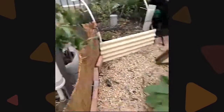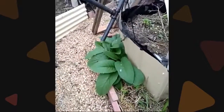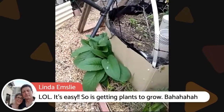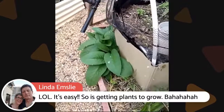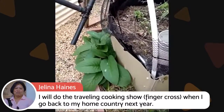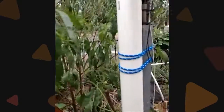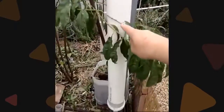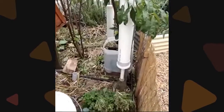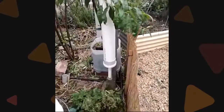So comfrey leaves, that's this plant. Comfrey accumulates a lot of nutrients and minerals from the soil, and it makes a beautiful compost tea. But when you make comfrey tea or nettle tea the traditional way, it gets really smelly. It's really terrible. So what you do is you put it in a tube like this, pack it in really tightly, put a weight on it, and that slowly squeezes the juice out over time, and you get a concentrated black liquid in the bottom. And that has no smell at all. For a small garden, you want to cut down the amount of bad smells you've got.